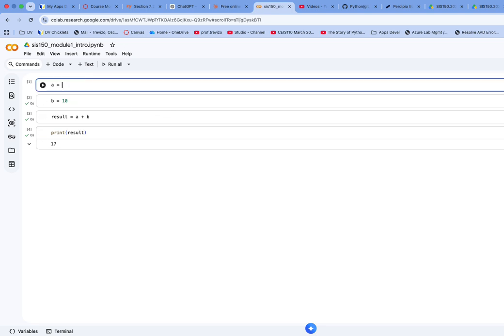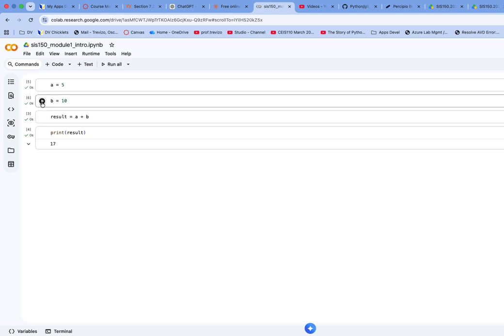Let's say that I'm going to assign 5 to variable A, then 10 to B. Then I'm going to add A plus B, put it in variable result, and then print it, and that's 15, as you can see. So, a very simple example, but the only purpose here is to show you that you can go to colab.research.google.com and you can start using it to test your code, save your code, and do many other things.